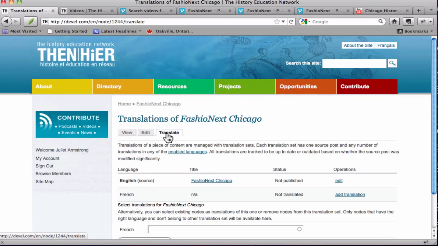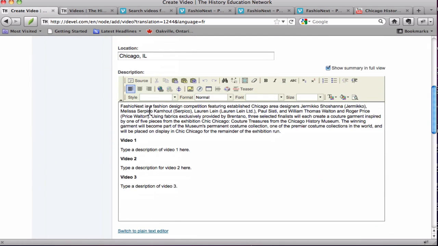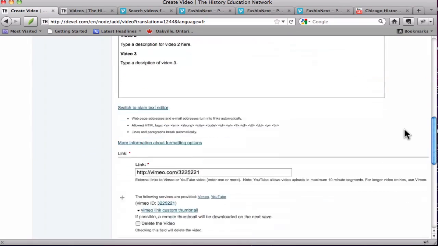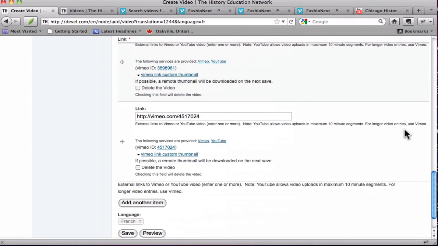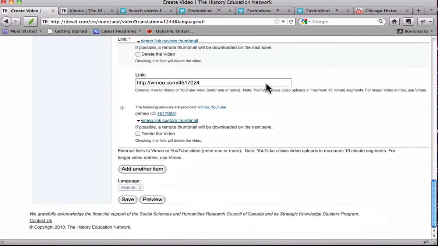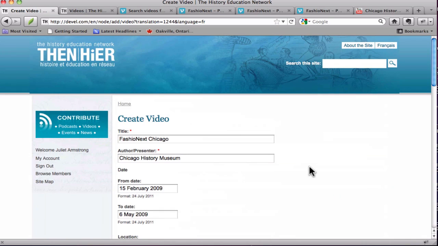Another thing we can do is we can translate our contribution. So we could add a translation here and enter a French description and French for all of these different fields if we felt like we wanted to share this contribution on the French version of the site. And you can do that at your discretion as well. And then when you had made your appropriate edits and changed everything to the appropriate French translation, you would then save. And again, it wouldn't be published until the site editor had approved it in the queue.